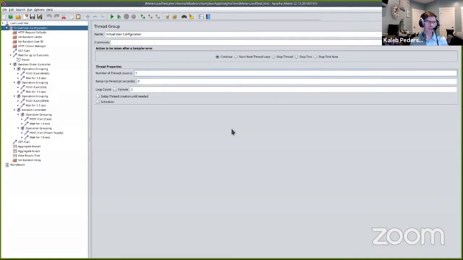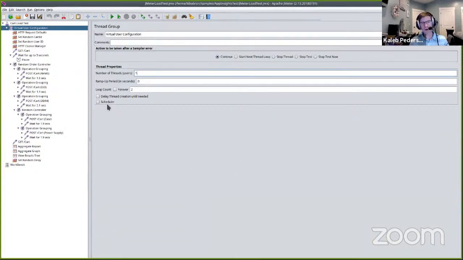So I pulled up JMeter, and I'm sorry I can't make this a lot larger in terms of font, but JMeter is a load testing tool. It's one that I used at a prior job, so I'm familiar with it. If you happen to use BlazeMeter, which is a load testing as a service site, it allows you to upload these JMeter files, and then it handles the data collection side. So it handles the running.